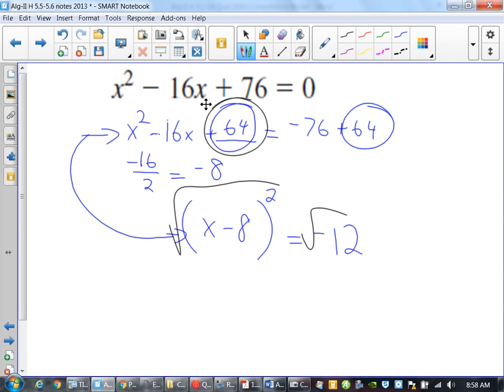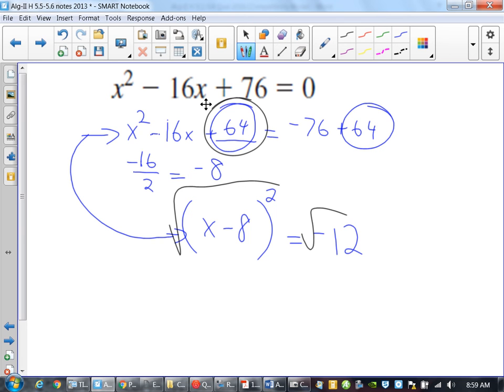Whenever you move stuff to other sides, whatever you do to one side, remember, numbers are jumps. It's like if your sister got something, you'd want something too, wouldn't you? Exactly. So if she gets a new car, you're going to say, Mom, what's the deal? I want a new car. Am I right? So it stays balanced. It's a bad example, but it works. That's all it is. You have to add the same thing to both sides.